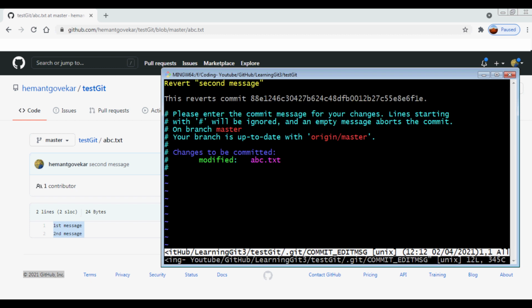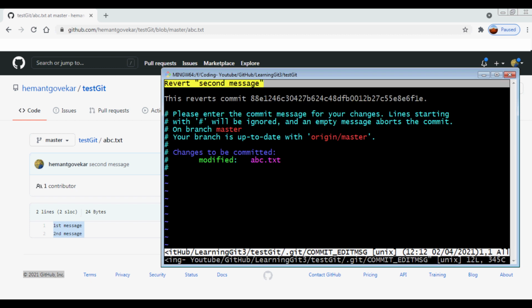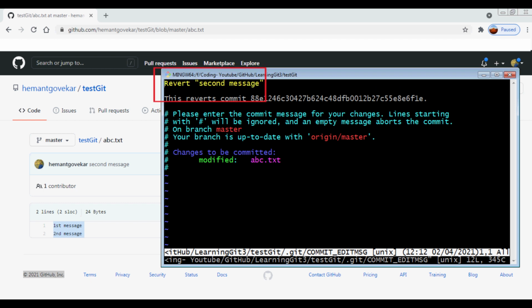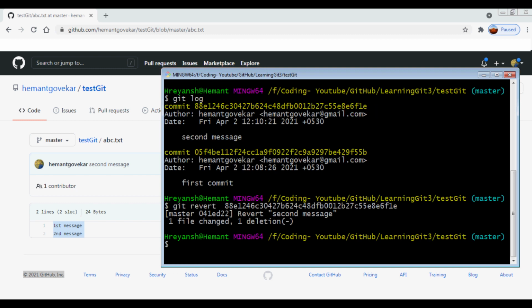What this would do is revert my changes which were there in the second message. Okay, and see, this is my revert message, the commit message which would be stored. So just have a look at it. This is the revert message. I'll show you where this would show in the logs. Escape.